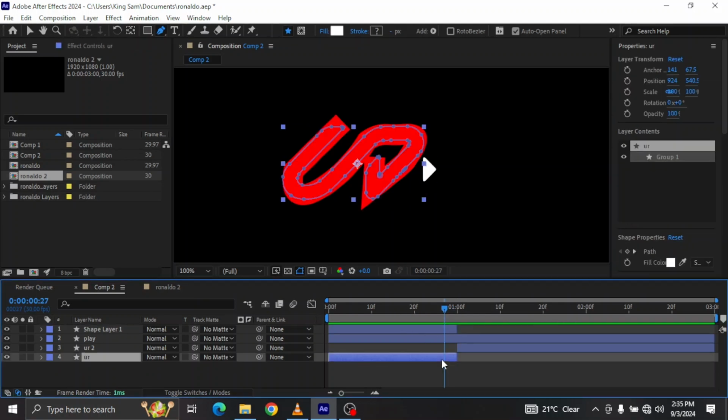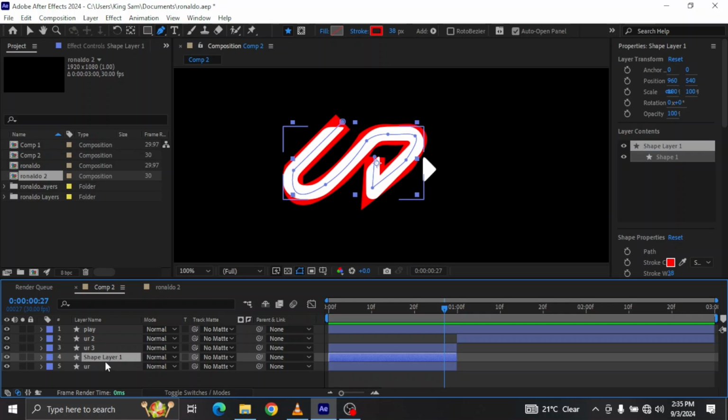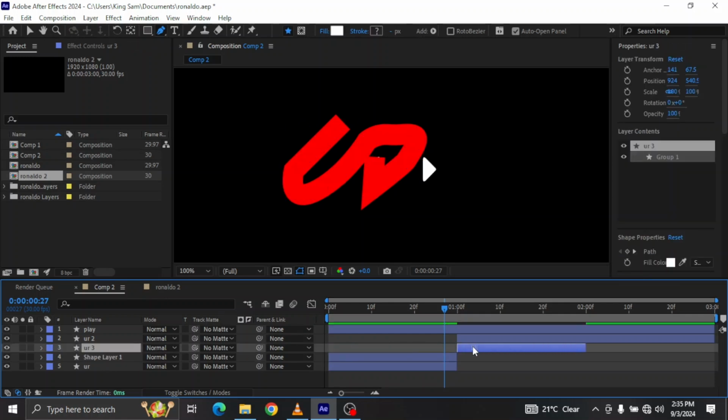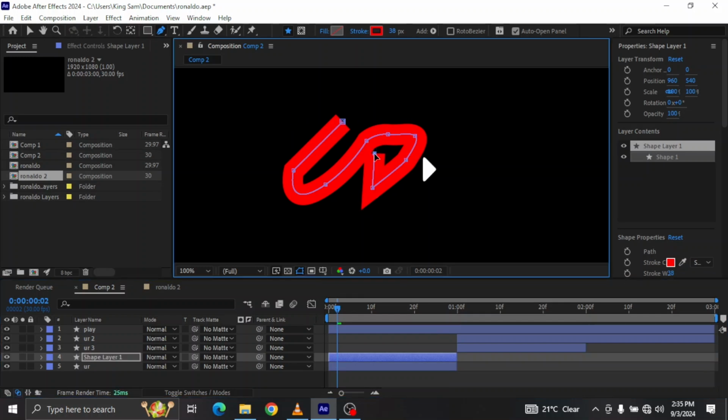Now next thing I'm going to do is I'm just going to duplicate this before I do my next step. Now I'm just going to move my shape layer here to above my first URL layer, and I'm just going to move this back a little bit to somewhere here so I can work on it properly. Now if you can see this layer, there's a part of the white showing up, so let's just raise it up a little bit.